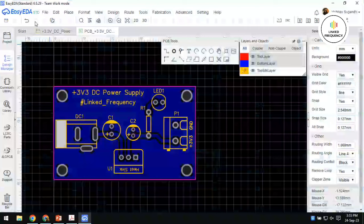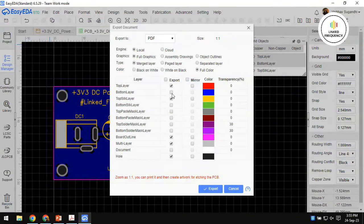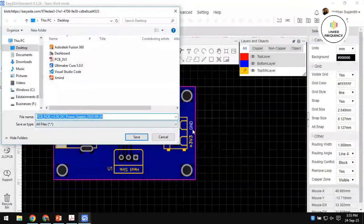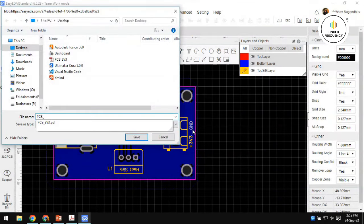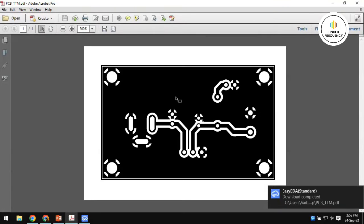If you want a toner transfer file, then obviously go to the file, export, PDF, only check the bottom layer, and uncheck all other things other than board outline, multi-layer and hole. Make sure that the black on white radio button is checked, merge layer, full graphics, local PDF format. Then click on export. Here you can write a name, maybe TTM for toner transfer method, dot PDF, okay? So you can see here the TTM. This is how the entire PCB looks like for a toner transfer method.